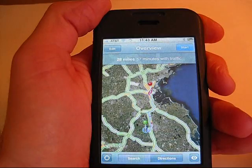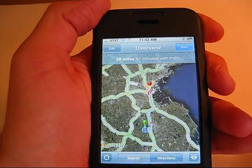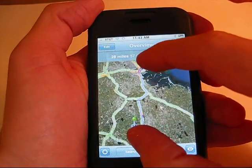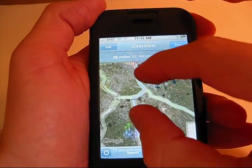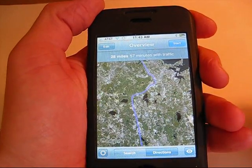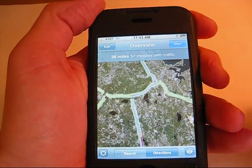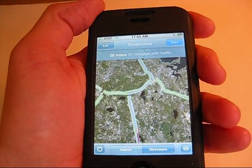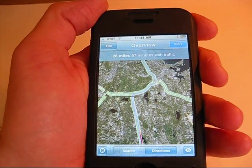You can see it's placed both pins and put a nice clear path in between me and my destination. If we zoom in here, you can start to see what this is starting to look like. And it's that simple — Apple has made it foolproof to never get lost.